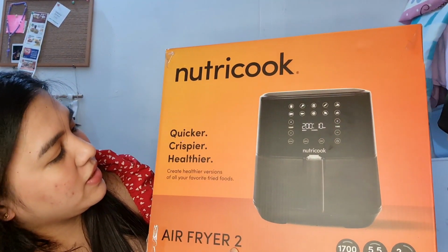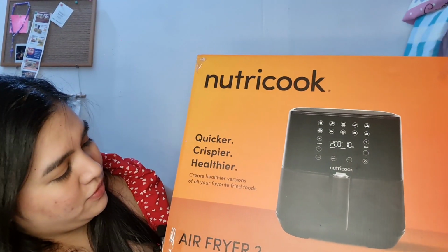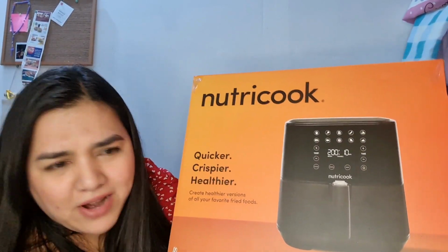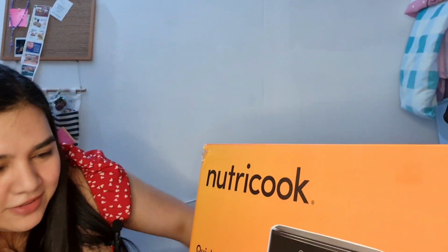So, Nutricook quicker, crispier, healthier. Great healthier version of all of your favorite fresh foods. Fried food pala, fried food. Nahingin ako din. Wait lang, upo tayo.